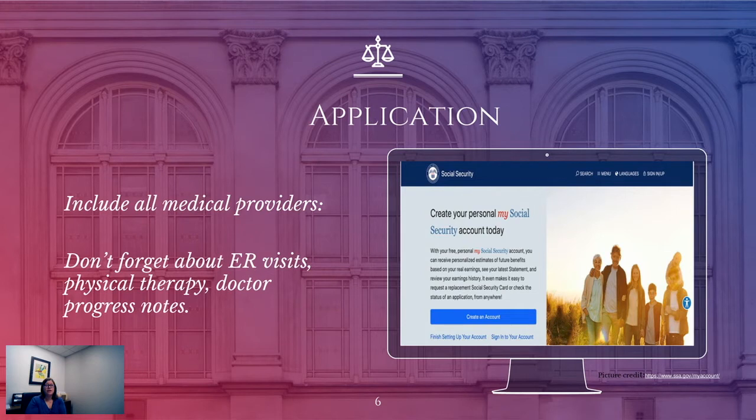Social Security does accept, in the old days, they would accept appointments where they would meet you face-to-face so you could file the application in person for people who don't have computers. Now they're closed right now to the public because of COVID. They are still answering the phones, but that whole in-office face-to-face appointment they're not really doing right now. So I would suggest, if you're interested in filing, I think online is the quickest way to do it.